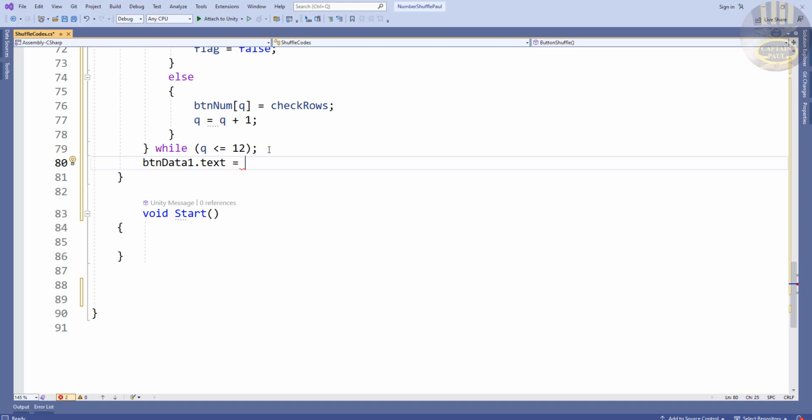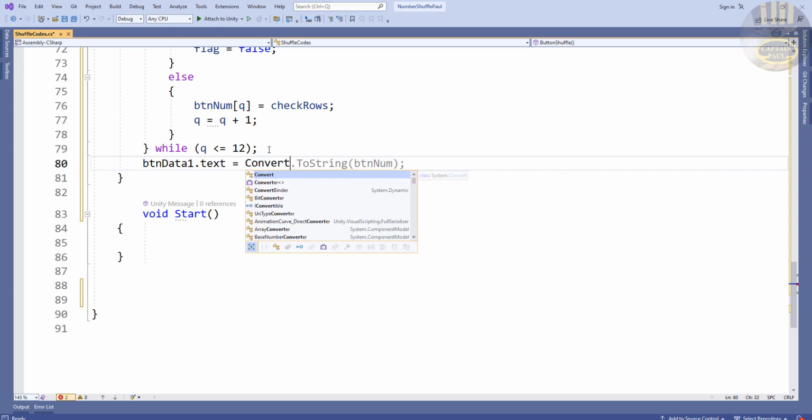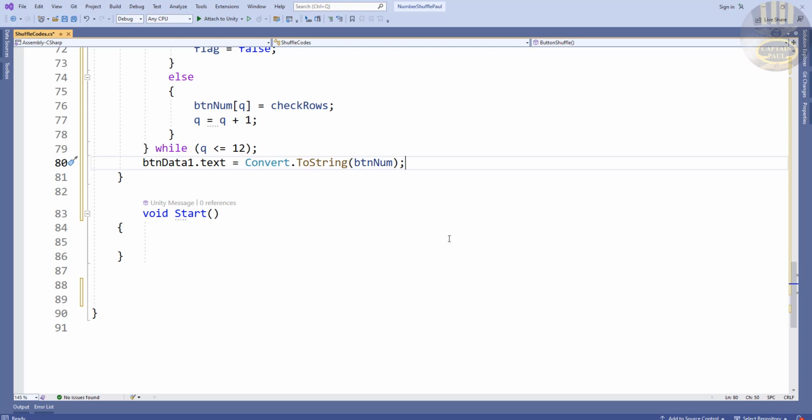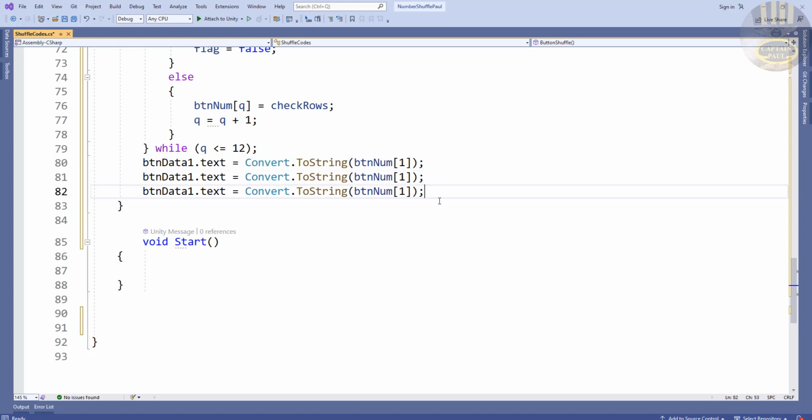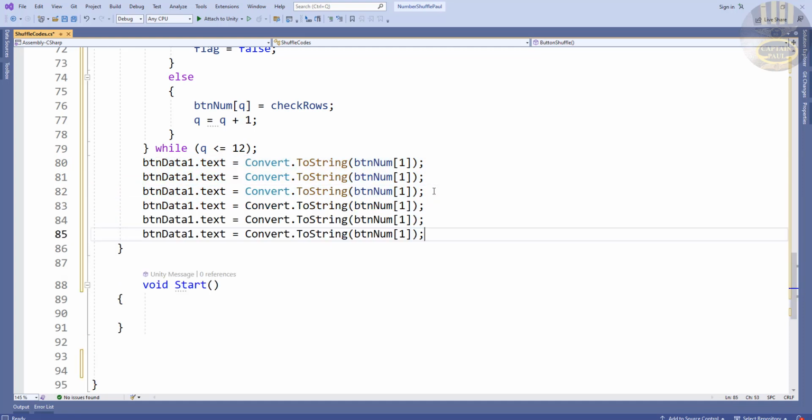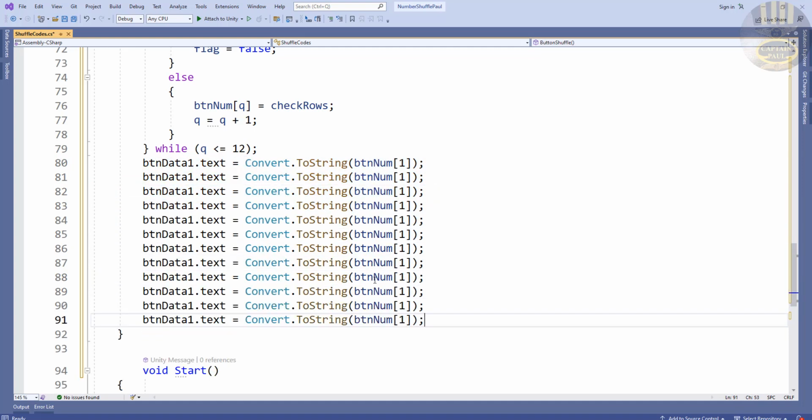So that's going to be, we need to get it converted dot to string. That is correct, whatever value we have inside the btn num. So let's put that in. That's the first value is 1. So I'm going to copy this, press enter, paste. That will be for 2, 3. I'm going to need 12 of those.